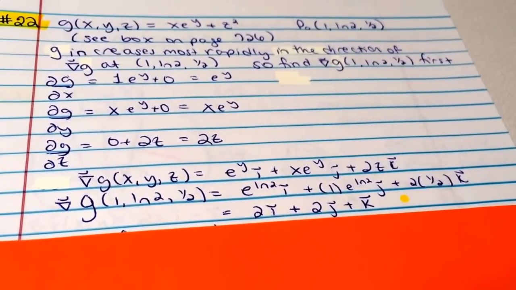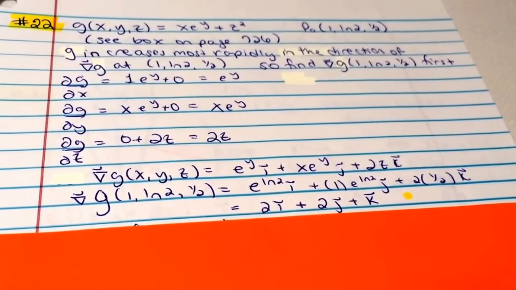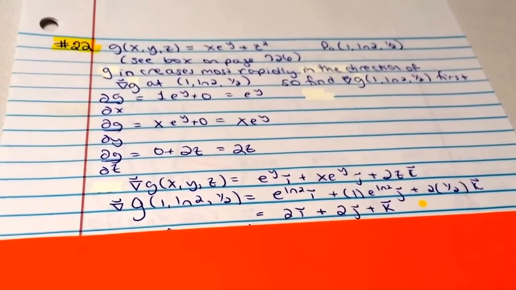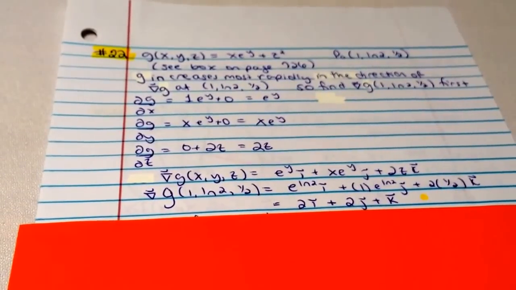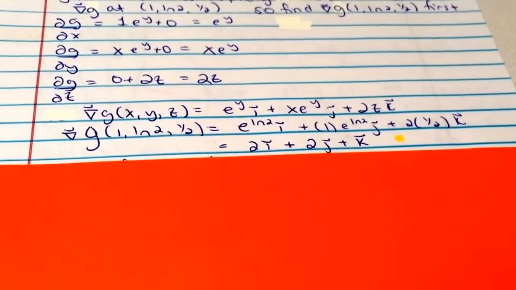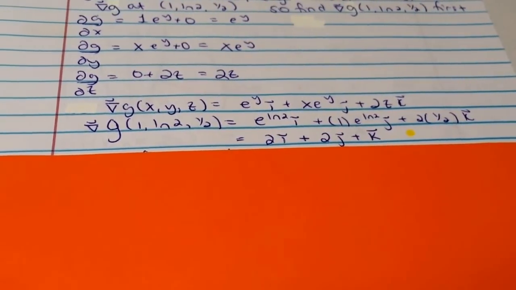All right, so hopefully you've thought about this. And I don't know how many times I've said it, but hopefully enough times that you remember, whenever you talk about direction, you have to give direction as a unit vector. So direction has to be a unit vector. Now this vector is the direction that I want to go, but it's not a unit vector, so I can't use it as my answer.